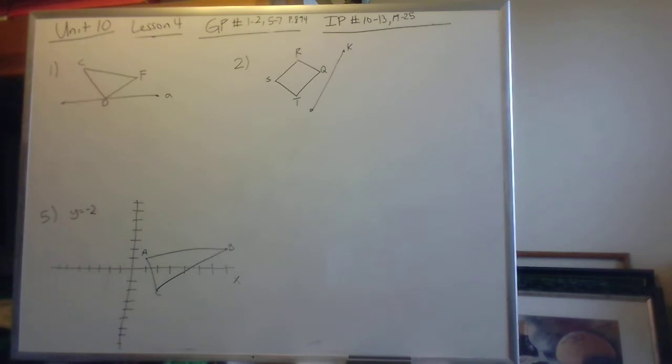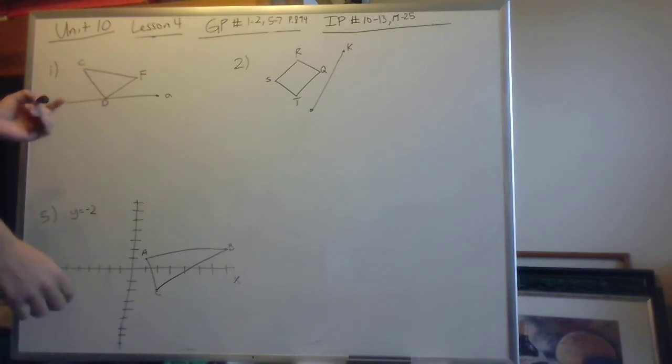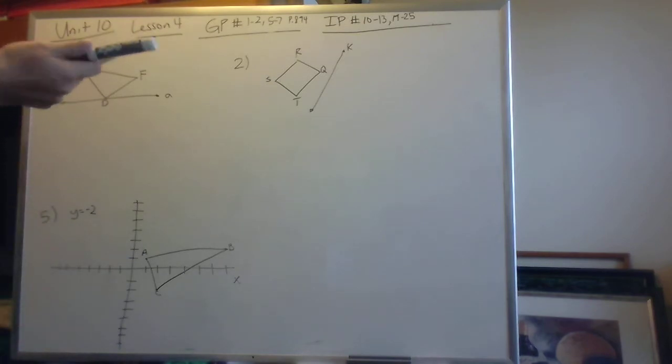So what that means is the line of reflection is line A. And what we want to do if we had a ruler is to reflect this image, this triangle CDF, over line A. And what that means is it's going to create a mirror image. So if you held up a mirror to that line of reflection, it would be essentially a mirror image reflected over that line.